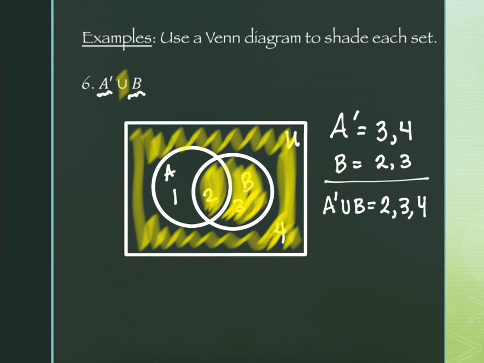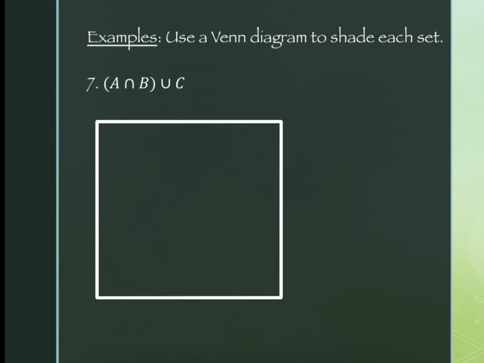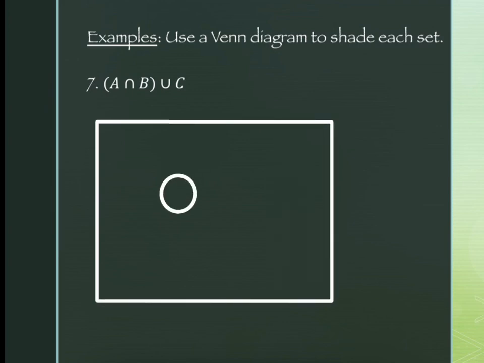Okay, so if you had two circles and they didn't overlap, you just wouldn't have as many numbers. You'd have a 1, 2, a 3, right? So the numbers decrease the less the circles overlap, if they give you some circles that don't overlap to start with. Okay, so again, you might have been able to look at this and say, well, obviously, it's everything not in A combined with the stuff that's in B. Clearly, those are the three places I would have shaded anyway, and you might be right. But it becomes harder when you do three sets, and especially when the three sets have unions and intersections involved, which this one does. So this starts to look a little bit more like the Olympic rings. You need three overlapping circles.